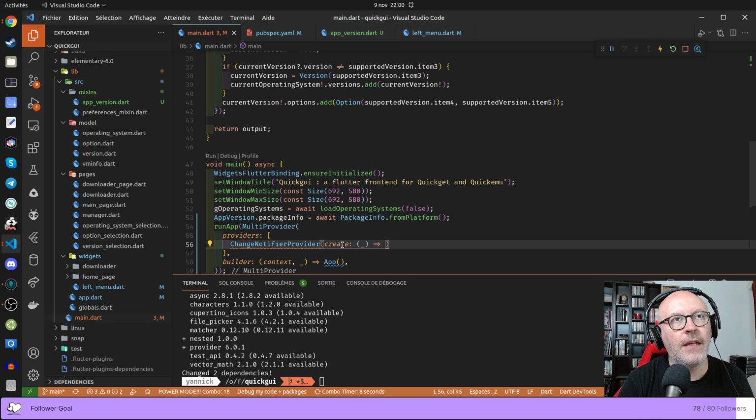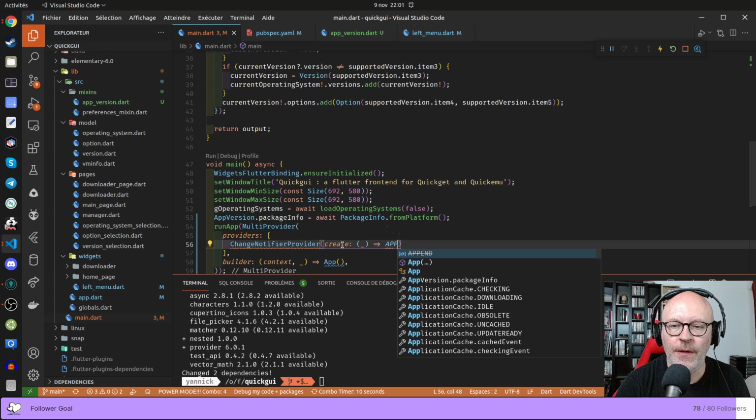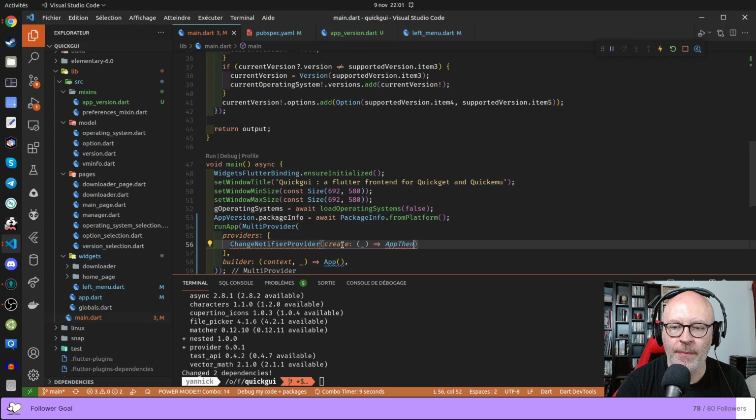And so we need a theme change notifier. Or is it? It's theme. Are we going to just change the theme, or are we going... well, we can change that later, I think. I'm going to go with just the theme. So that's going to be an app theme. Okay.